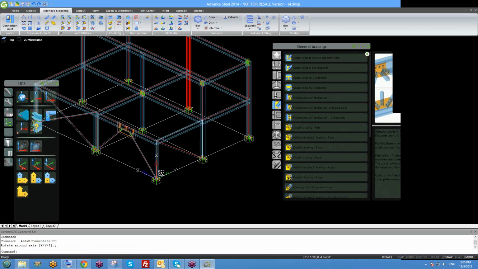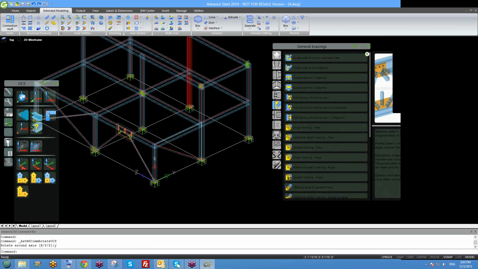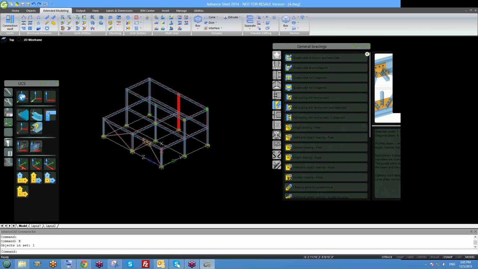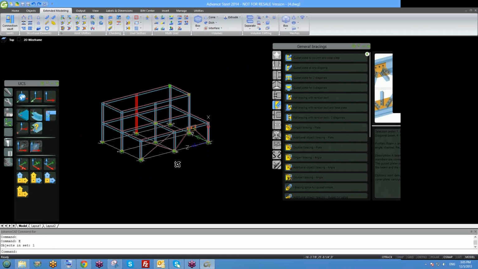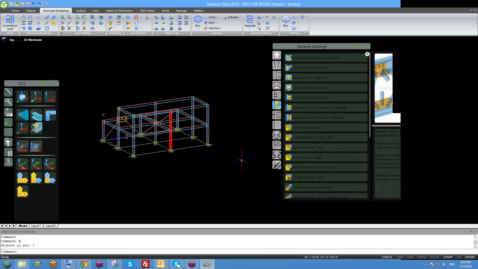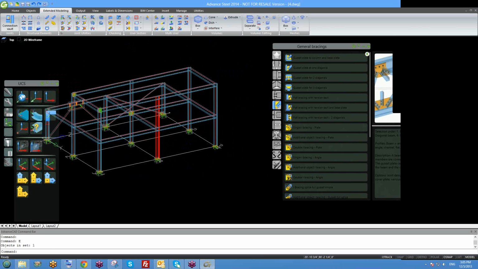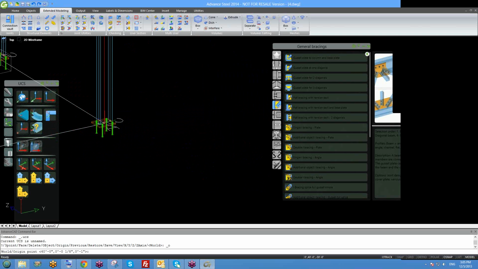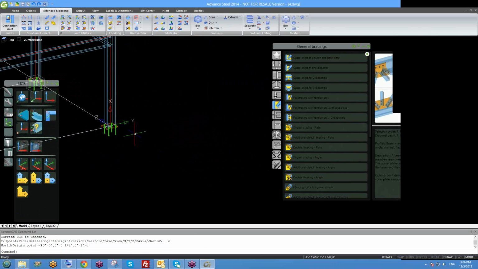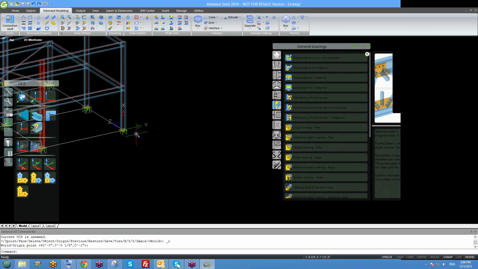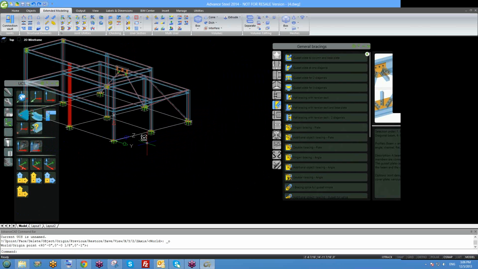let's say, let's try this side. Right here. Move my UCS right corner here, and now not here, maybe here.